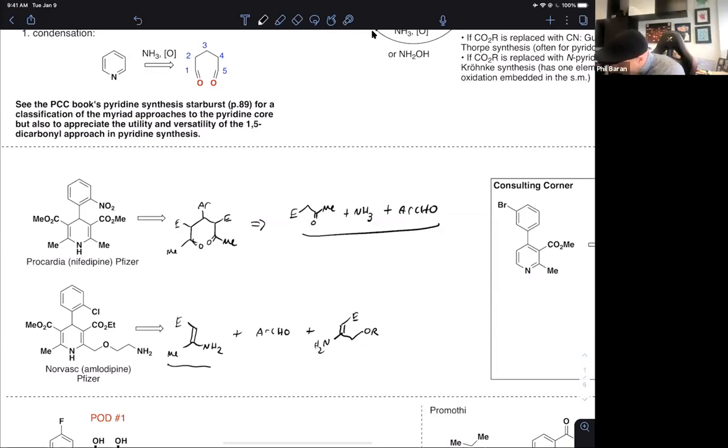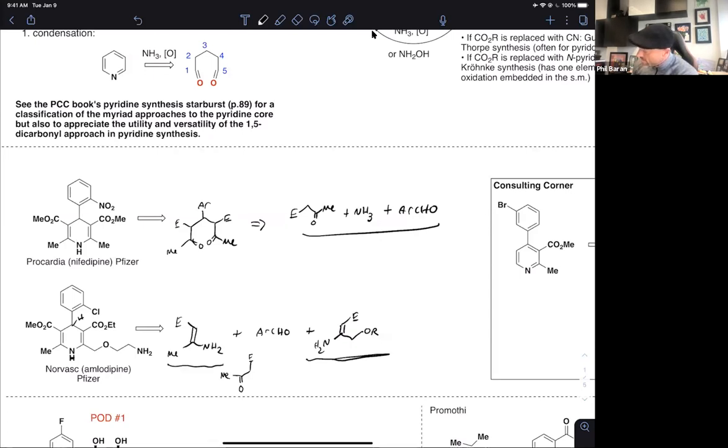So you can do this unsymmetrical, and generally what you're going to do here is simply use that starting material. You'll pre-generate the enamine on this side, and then dump in the aldehyde, and you'll get the aldol followed by the condensation. Now, it's worth noting that if you want to get the pyridine directly instead of the dihydropyridine, you can do so simply by using instead hydroxylamine, which upon loss of water from the hydroxylamine will give you the aromatized compound.